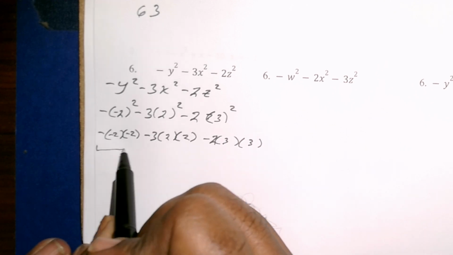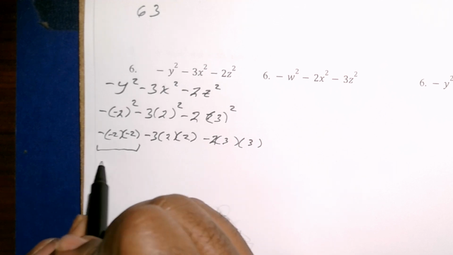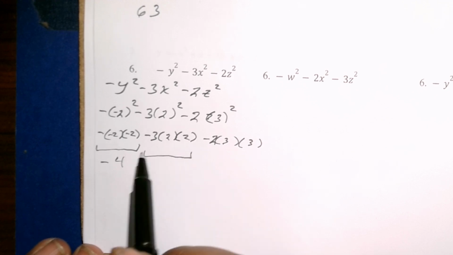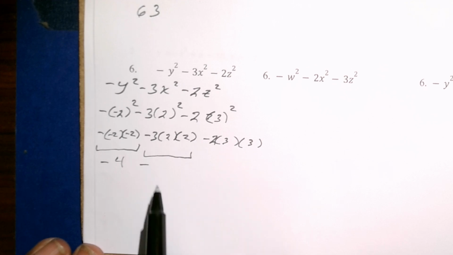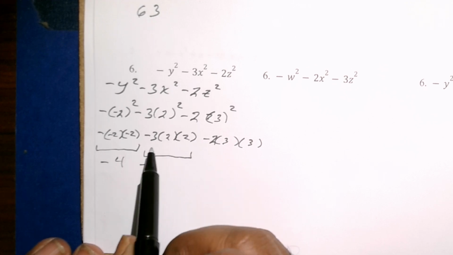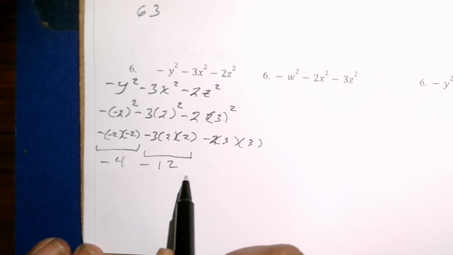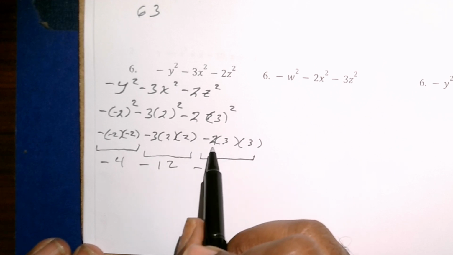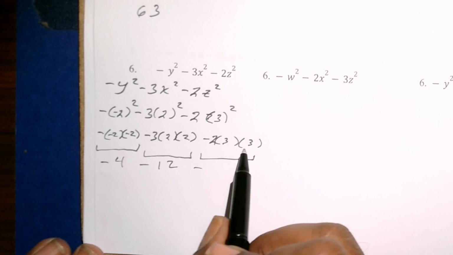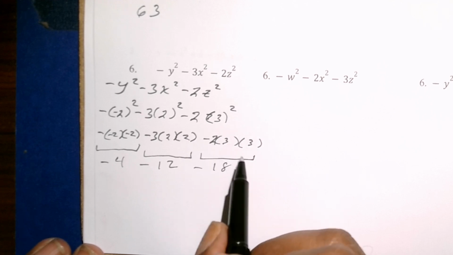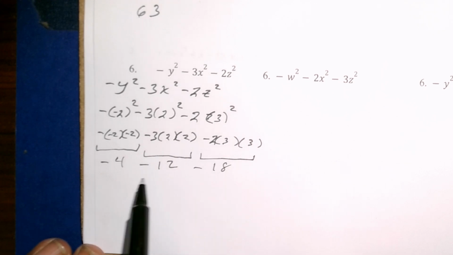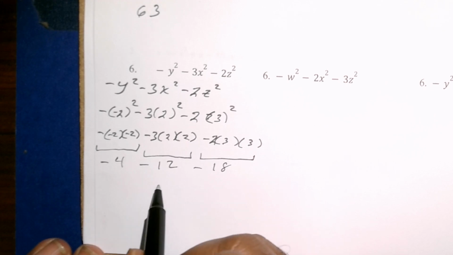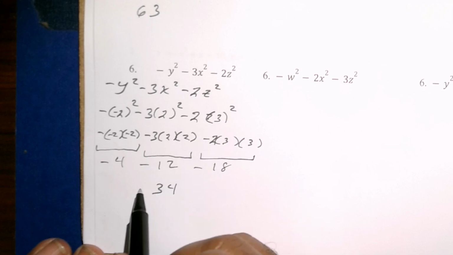All right, start with these right here. Those are 3 negatives. 3 negatives will give us negative, and 2 times 2 will give us 4. Here, this is 1 negative, so that'll be negative, and we get 6 times 2, which is 12. And here, we have 1 negative, that'll be negative, and actually 9 times 2, which is 18. These are all same signs, so I can add these. So this will be 34 when I add these, I believe. And the bigger sign wins, so negative 34.